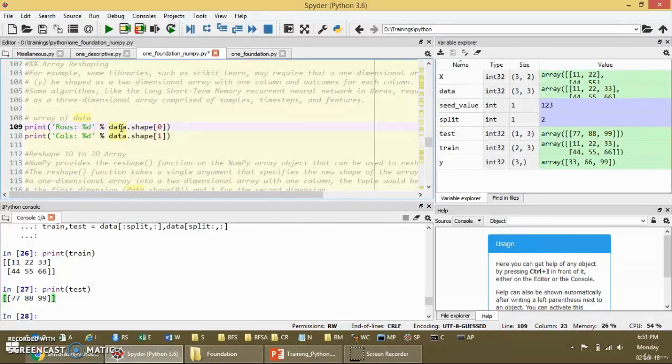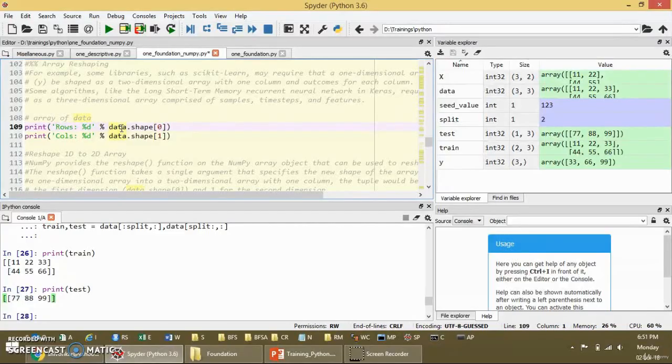Even though it is 3 rows and 1 column, they need 3 comma 1. If you have 1 row and 5 columns, say 1 comma 5, they need all the dimensions explicitly in the case of deep learning, and a few other algorithms also need it explicit. So that is where reshaping is required.